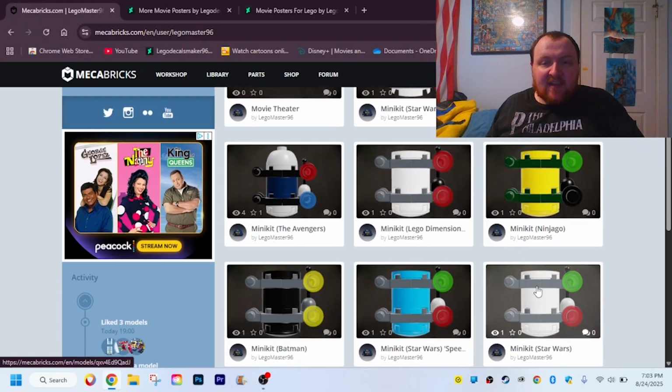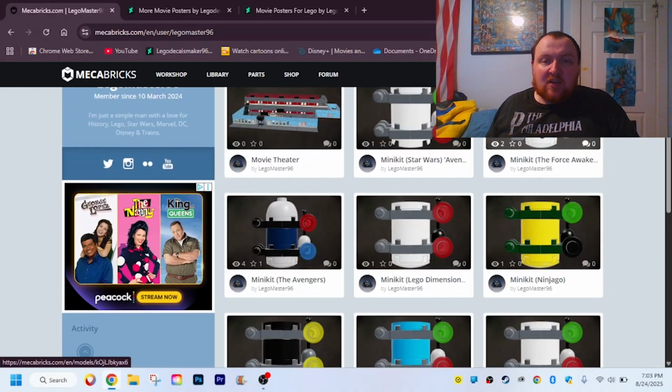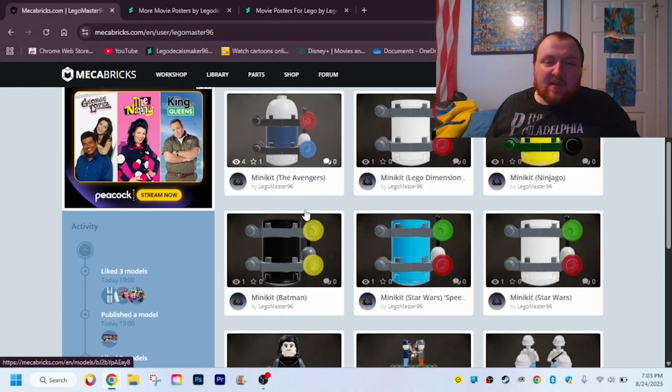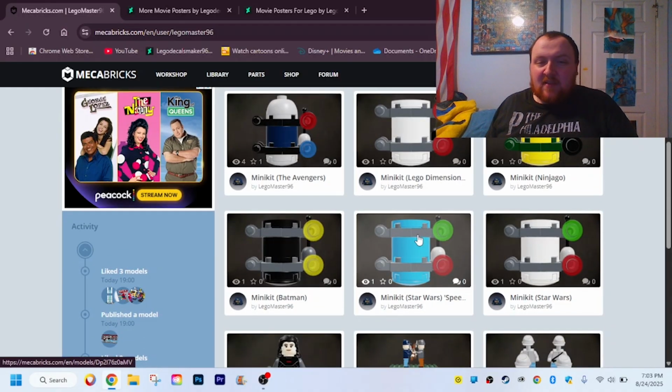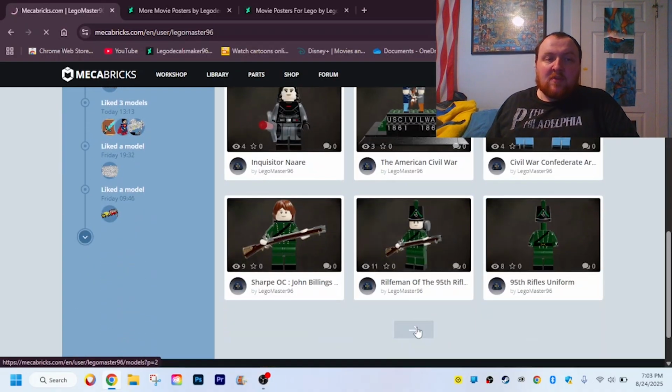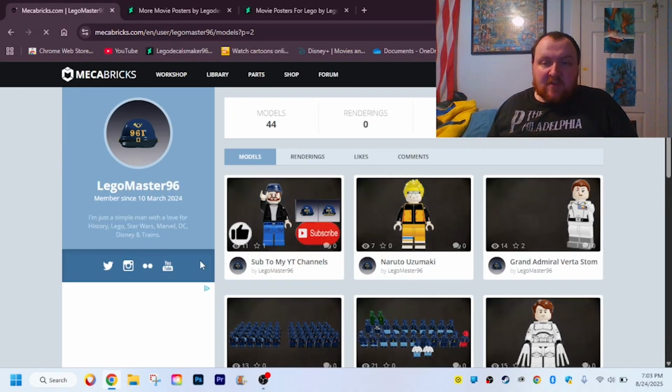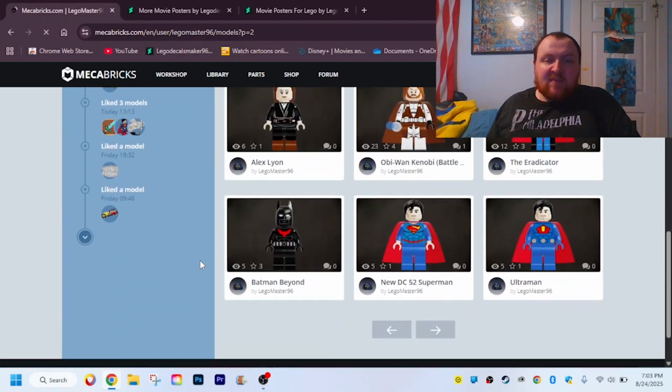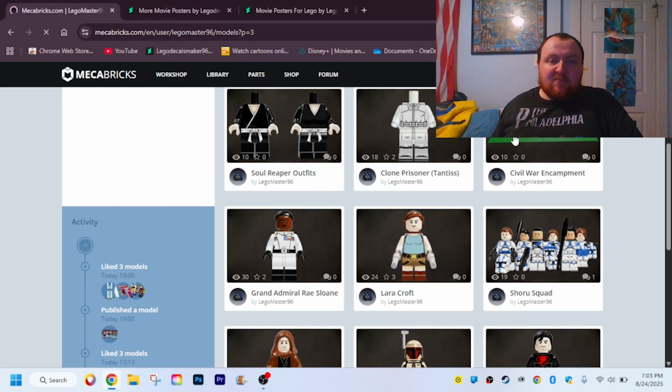Now, I've only played Star Wars and Batman, and I haven't played the Dimensions, Ninjago, The Force Unleashed, and I don't have the Advent Calendar. I think I have the Avengers game. I didn't do the speed runs. That's all you need to know. Now, all these models I did myself, and some of them were based on the actual comic book variations and video games and all that stuff.